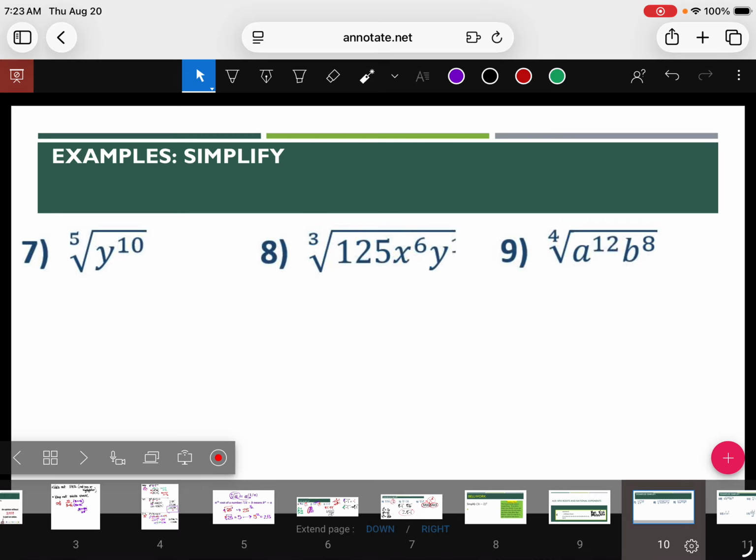All right, so go ahead, copy down 7, 8, and 9. Let me go ahead and put the exponent on 8 because that was wrong. Let me find my little pen now. And let's just copy down one at a time because I don't know how much space it's going to take.